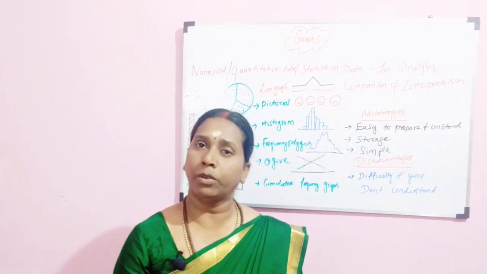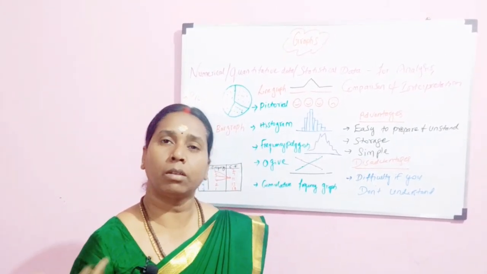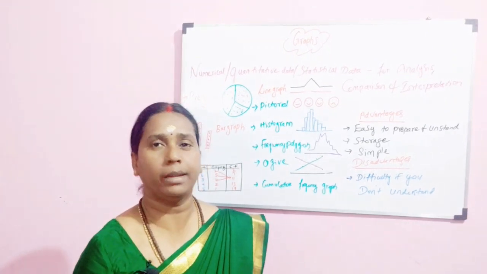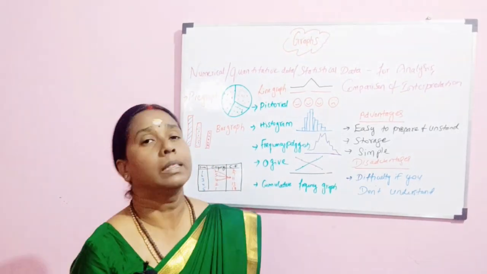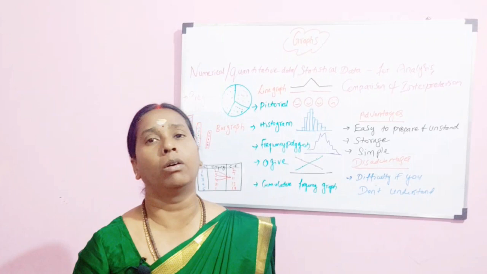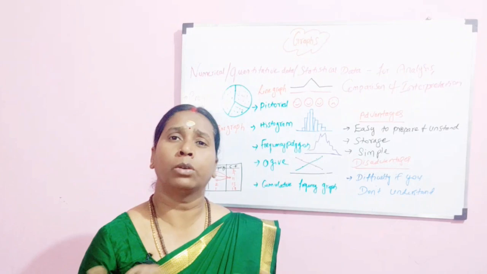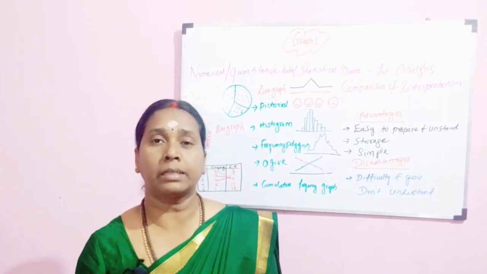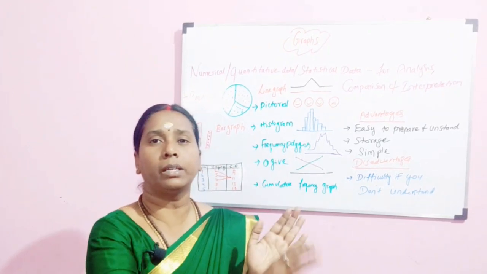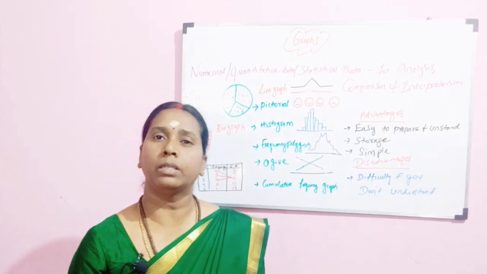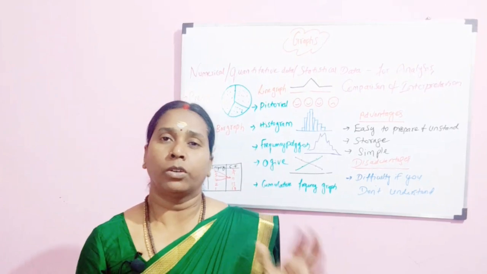You can store this information in your pen drives, mobiles, and everywhere, wherever you are able to carry, you can store this information. Long term information can be stored in your computers. And then again it is a simple method of doing things. Okay. You would have collected lakhs and crores and millions of data. So that data can be made simple. You simplify the information and convey it in a picture and then you show. So it is an easy and simple method of conveying your quantitative information or your statistical data.